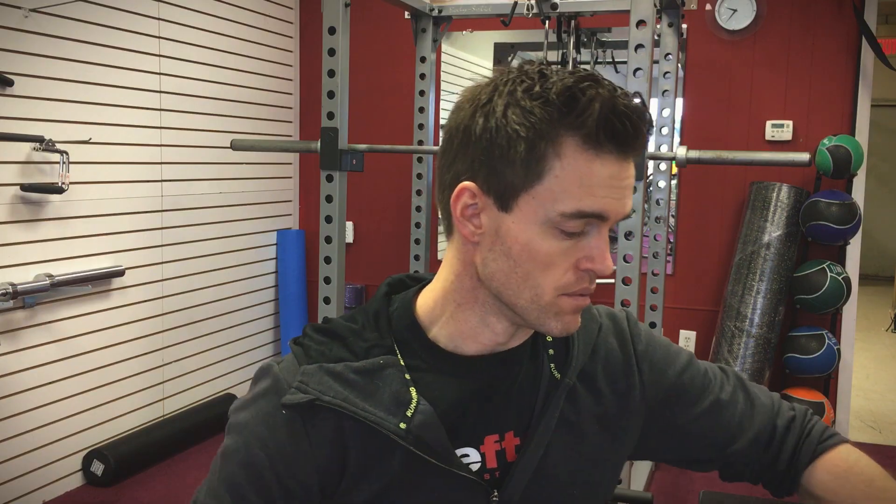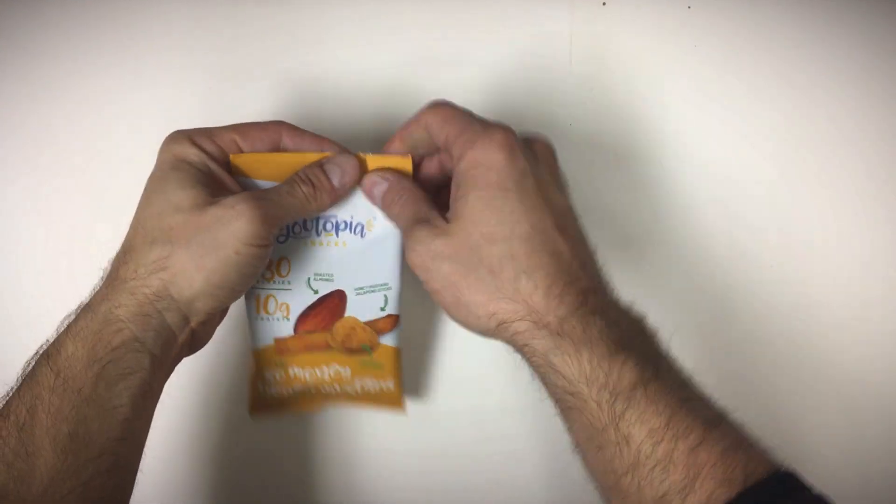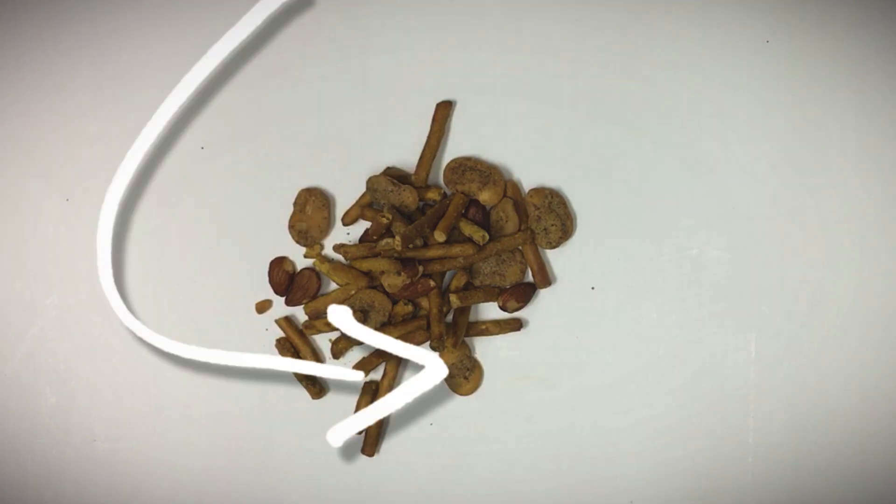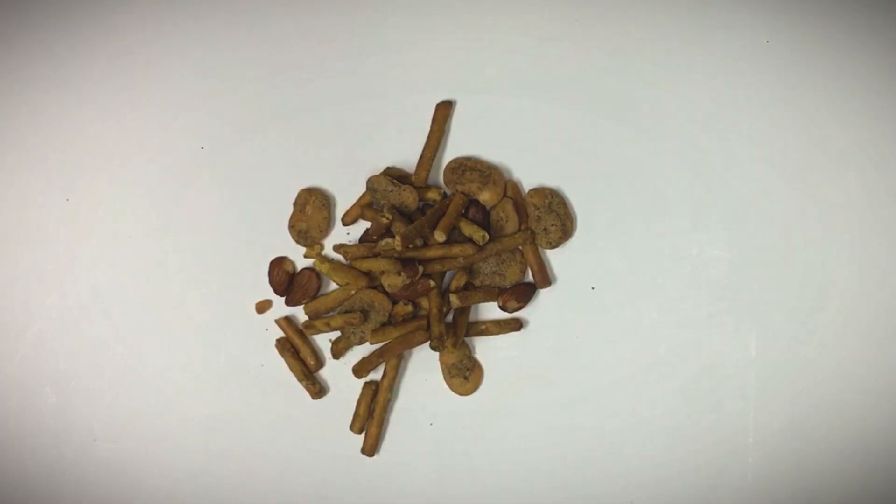Moving on to the last one: So Money Honey Mustard. It has roasted almonds, honey mustard jalapeño sticks, and southwest fava crisps. Starting with the fava crisps — I've done a video on a similar brand before. I like these little beans; they're delicious and I like that people are starting to use them in more concepts. Trying to figure out the Southwest flavor, it's almost like a mesquite barbecue. I'm not really getting a lot of Southwest flavor — maybe a little chili powder in the mix.